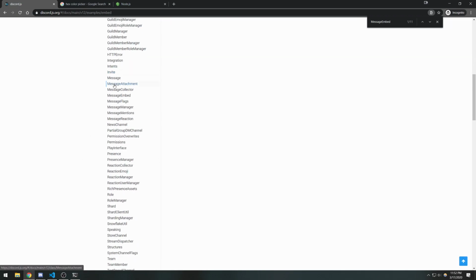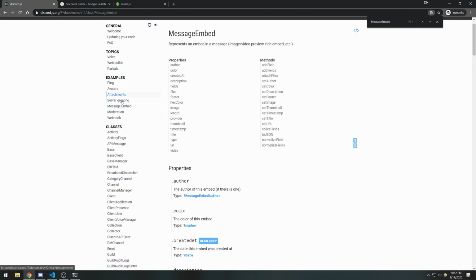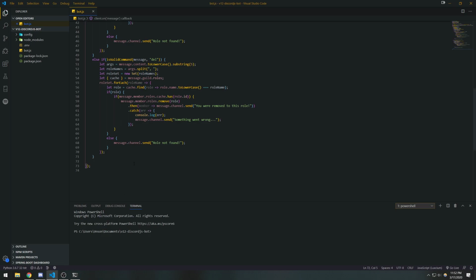So we're just going to create our own. The way I'm going to do this is create a command that's going to dynamically create an embed for us with a dedicated message. But of course, you can use these however you want. I'm just going to show you how to actually do it. So we're going to create a command, and we're just going to call this command embed.